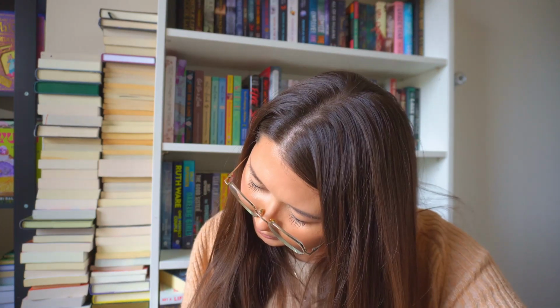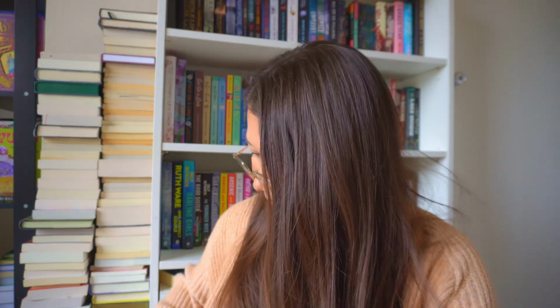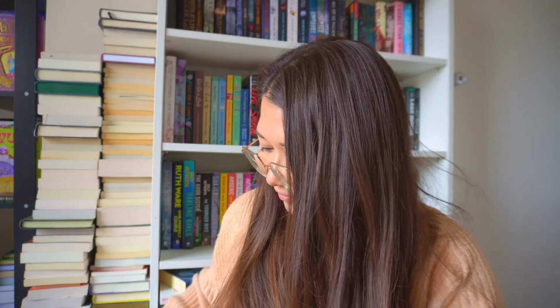Then let us see. Oh, this next one is from Target. So most of my Target order arrived right away, and then the rest of it was shipped separately, which was annoying. But luckily, I was able to get it before we left. The Bone Houses by Emily Lloyd-Jones. Nothing Stays Buried Forever. From what I've heard, this one has something about zombie type of things, and we know I love zombies, so this one also sounds very interesting, very up my alley, and creepy as well.